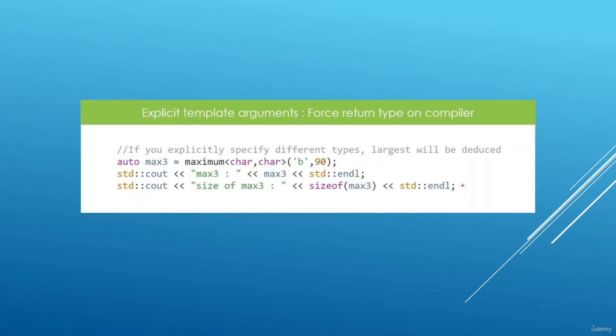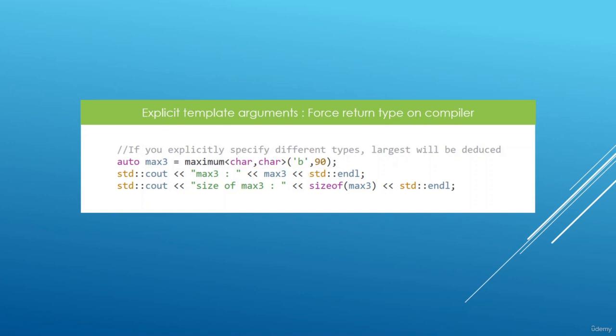Okay, another thing I want you to see is that we can force the return type on the compiler indirectly. For example, we can specify our template arguments, I should say explicit template arguments here, and the largest of these two guys is going to be the return type. For example, if you specify int and double, double is going to be the return type, but that's not going to be coming from the parameter list. That's going to be coming from your explicit argument list. Okay, that's the difference here, and I really want you to be aware of this. If you think this is going to help your application, please take advantage of this. It is going to work.